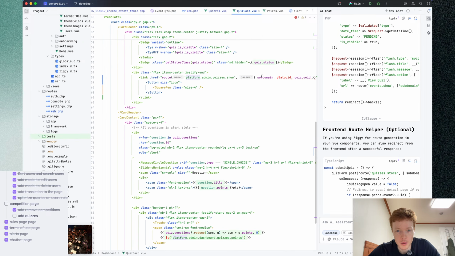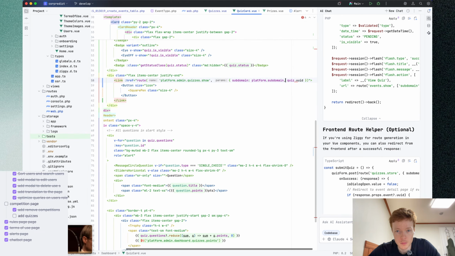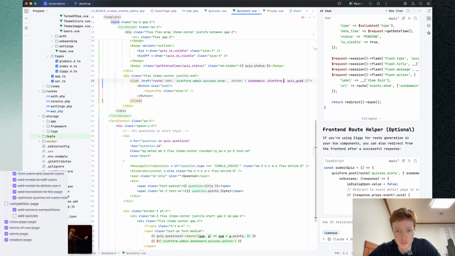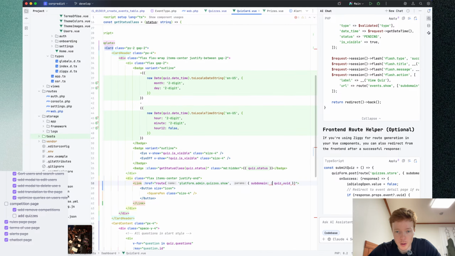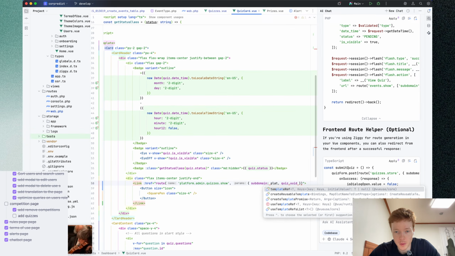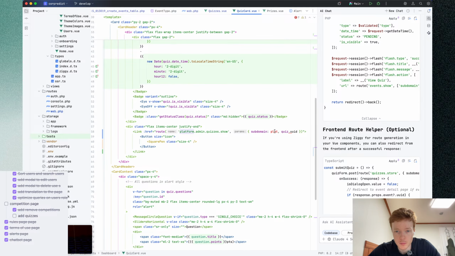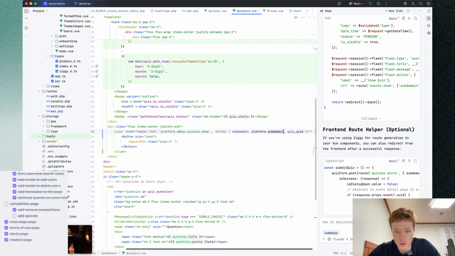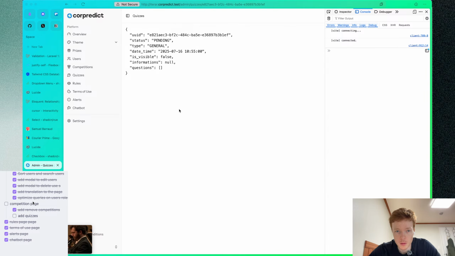And here I can say platform.subdomain. Subdomain, platform. Oh, come on. Subdomain and UID. Here we go. I think it would work. Yes, it works.